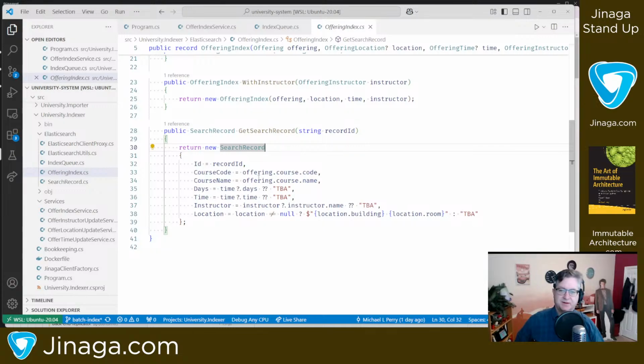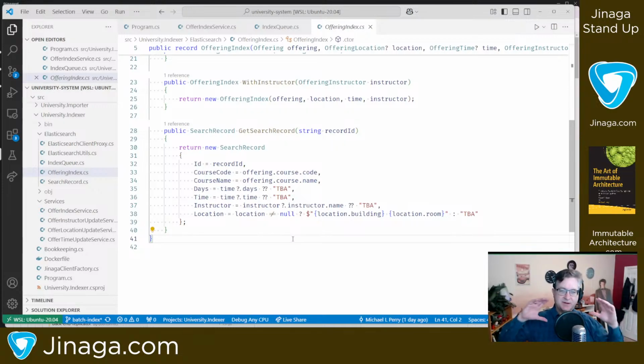So I always have an offering. That one is not optional. That one's not nullable. But I might not have a time. I might not have an instructor. I might not have a location. So if I don't, then I use TBA for those properties. But if I do, I grab them from the facts that I have.